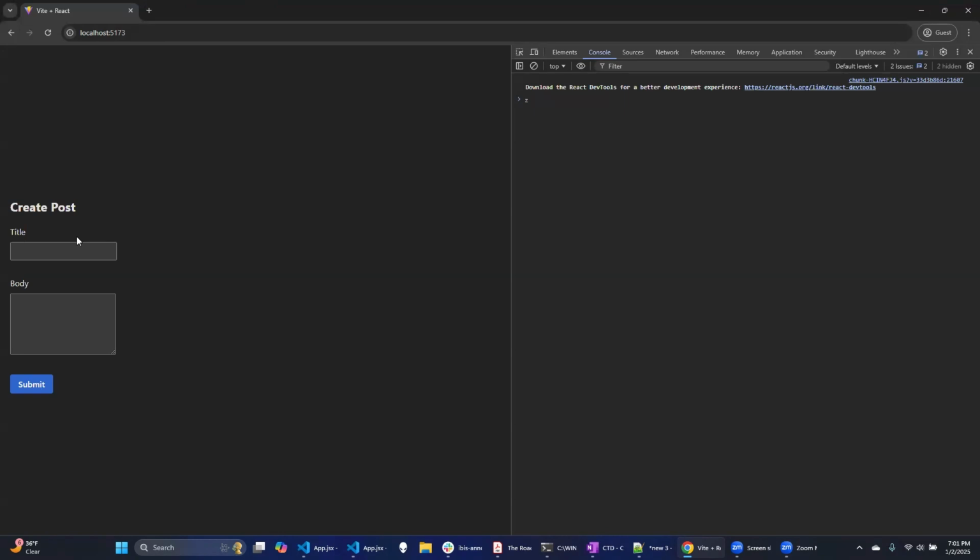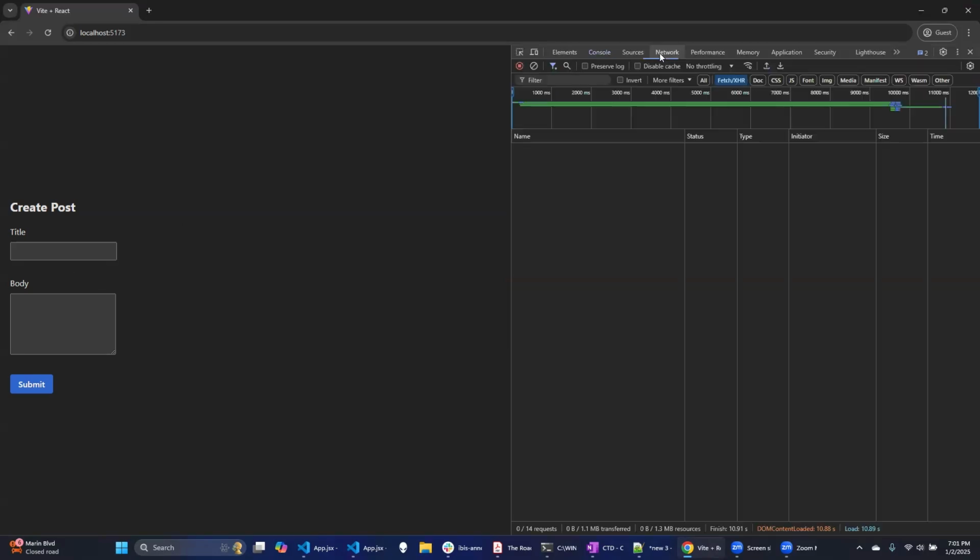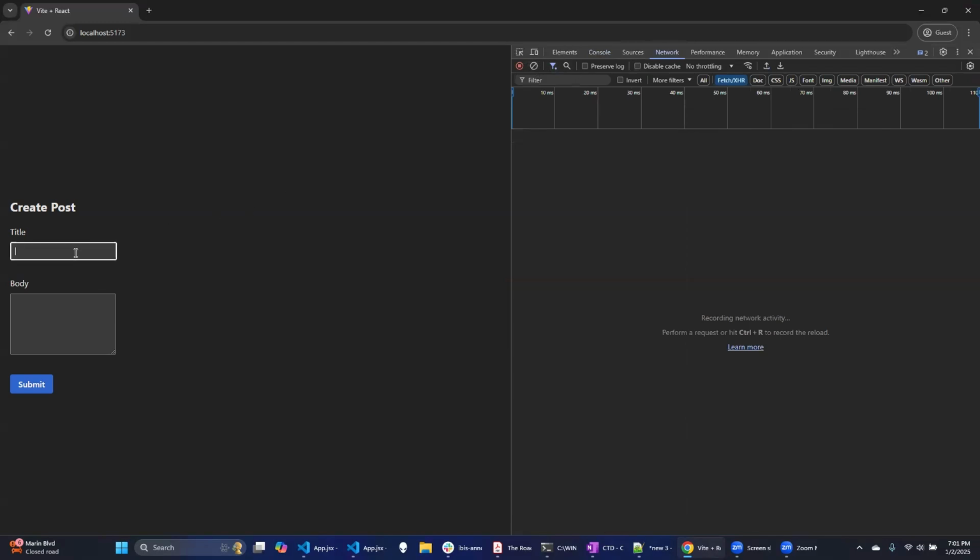But we can also save information to the database. So when you click submit, instead of doing nothing, we send this information to the database and save it. Let's look at a quick demo first, then we'll go over the code.